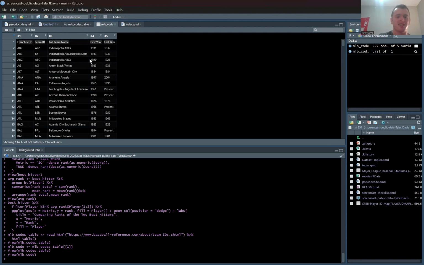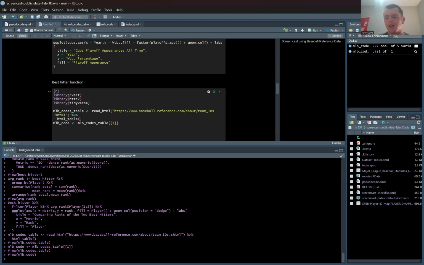But then the rest of this is going to give us a key, which is going to allow us to say, here's our team ID, here's the team name. So how you'd use the key is you'd search for the team name, look for their ID, and then you'd be able to see what years they were available to search from. Granted, not all of the teams in this key have data at MLBreference.com, but a majority of the newer ones do. It's a great resource for all baseball information.